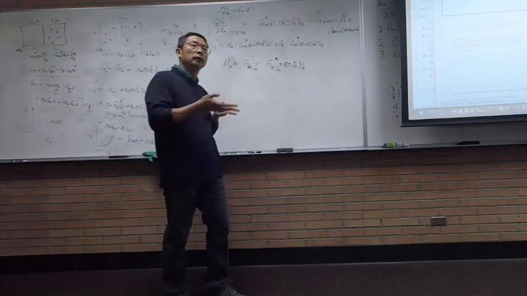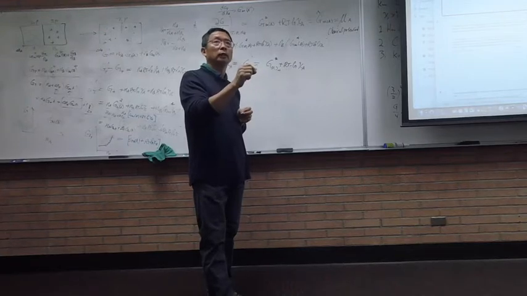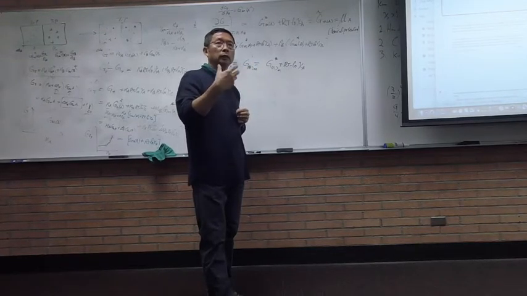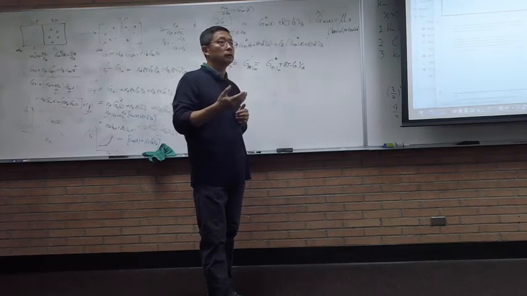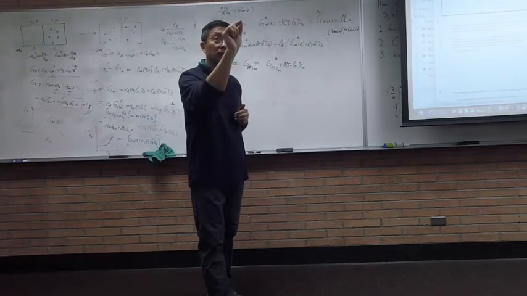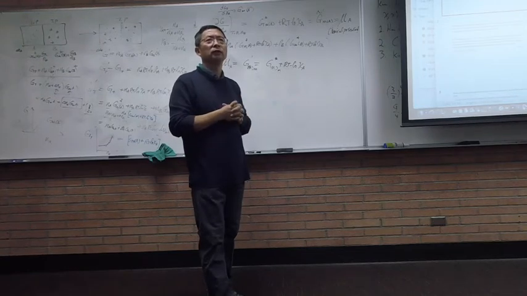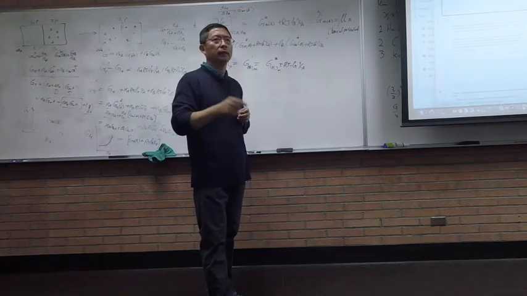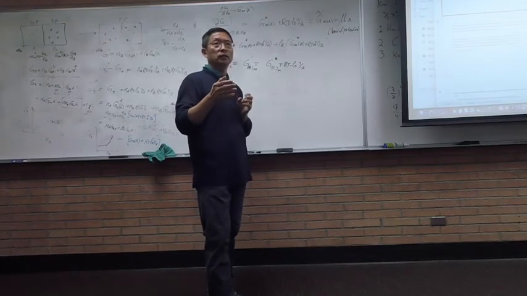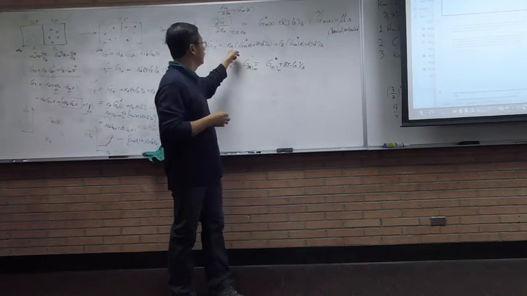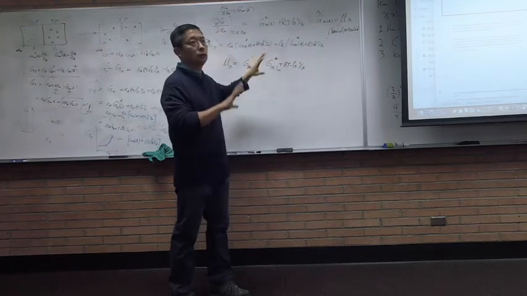So we're basically saying that in the current composition, if I add an infinitely small amount of A, how much per mole Gibbs energy am I going to contribute? This is a common practice when you do a derivative. You change the A, X, you have added that X, but you think X is not changing. So that always throws people off at the very beginning. So wait a minute, I'm adding delta X and you call X not changing. Well, that's basically why you call delta X infinitely small. So in this case, if I add an infinitely small amount of A, molar fraction B and molar fraction A don't change.